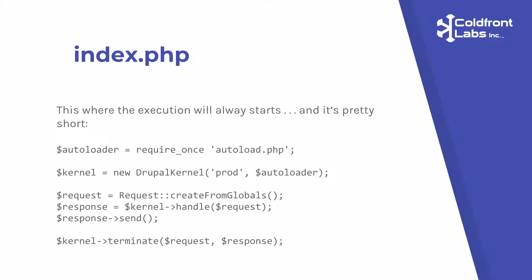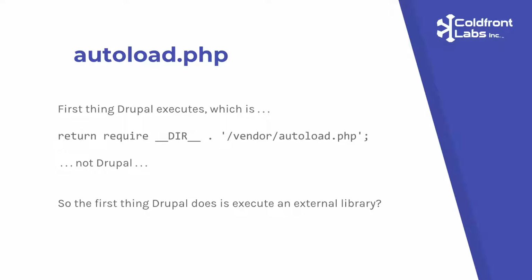So let's start analyzing what this PHP application does. First thing it does is it sets $autoloader to be equal to require_once autoload.php. Cool. So we're already leaving the index.php file, but that's expected. So let's look at autoload.php. Well, this file is kind of a strange file. It only has one line in it. Well, two lines if you count the starting PHP tag. Anyways, one line that executes, which is the following.